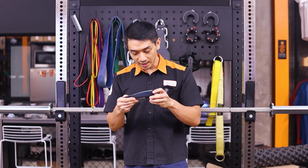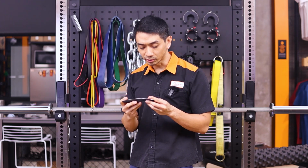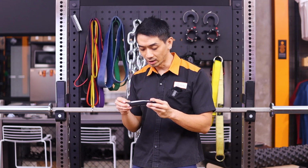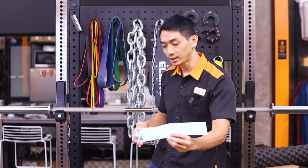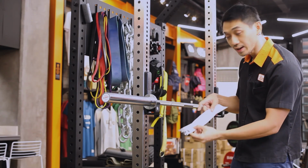Like any Eleiko bar, it comes with a card attached on the sleeves. The card has a written motto. This motto is: raise the bar. This motto drives us on the gym floor, at the podium, and in our daily lives, reminding us to keep growing, to challenge our limits, and to go beyond what we thought possible. Join us in building a stronger world. And on the other side, the inside of the card indicates who assembled the bar, with a signature.